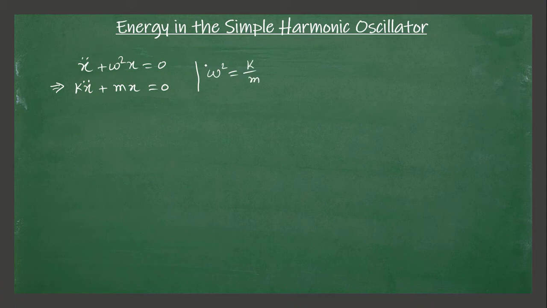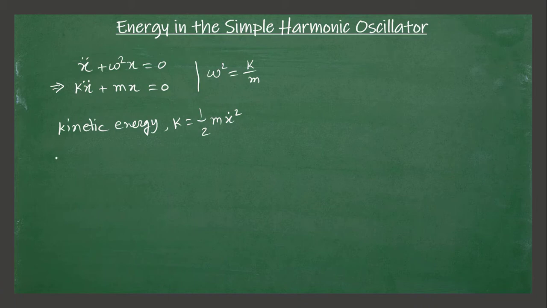Okay, now what is the kinetic energy stored in this oscillator? Well, the kinetic energy is half m v squared, right? So we need to know the velocity of the oscillator. We can express the velocity of the oscillator as x dot, right? So the kinetic energy, which we represent with K, will be equal to half m v squared, or alternatively half m x dot squared.